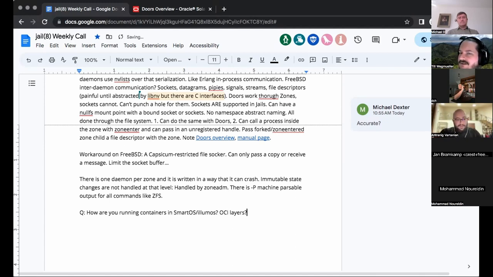There are two implementations. One is SmartOS-specific, one is mine. And another one is OmniOS, by the way. How does it work? Very simple. OCI is basically a bunch of tar files stitched together with whiteout files. And you can do it with wget and a shell script in 10 lines to unpack that into a dataset and call it a day. And that's what we do. I know it's very anticlimactic, but that's literally what we do.